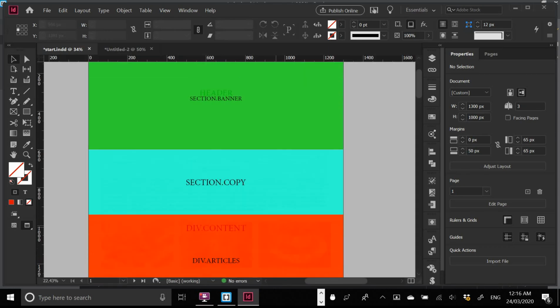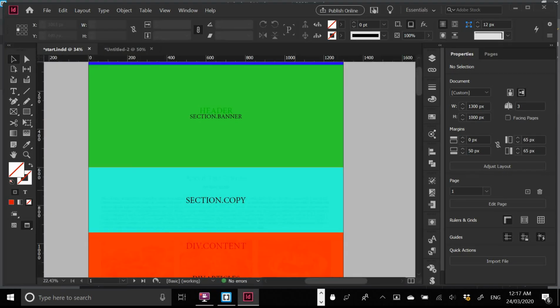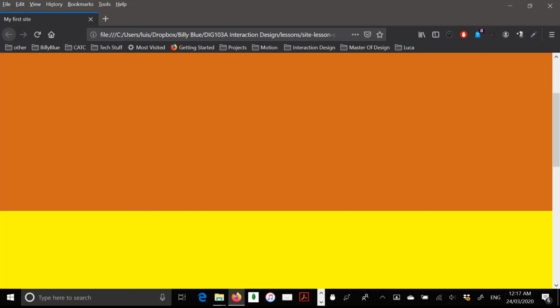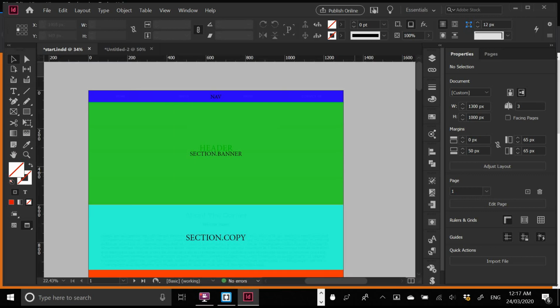Right. So now we've got the structure that we need, and we're going to need some CSS to control these. Again, I tend to color these in. I still do this because I like to see what's happening as I do it. I want to make sure that it's all working first before I move on to the next thing. So it's always a good idea to work this way, especially if you're a beginner. Okay, so we want to control our nav and our banner.